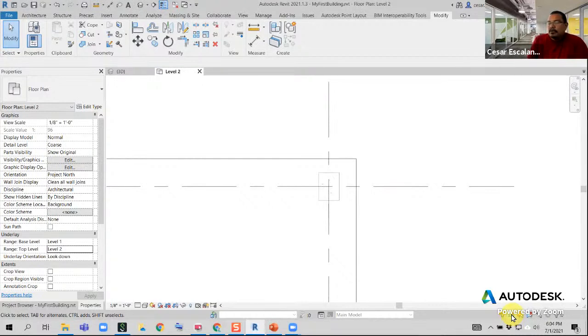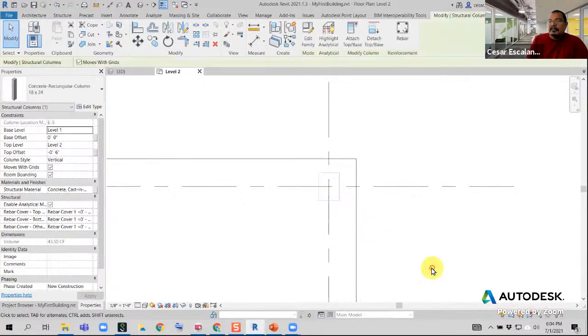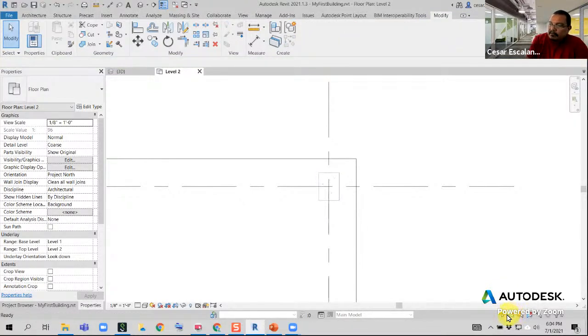So for example, if you're coordinating upper floors and you realize that the lower level needs to be changed, you can enable your ability to select objects underneath. And now you can select the column. So you can be working in level 3, level 4, level 5, and if you select an appropriate underlay, you can manipulate those objects. Now, most of the time, those are just for reference, so I recommend that you disable this and keep it disabled.